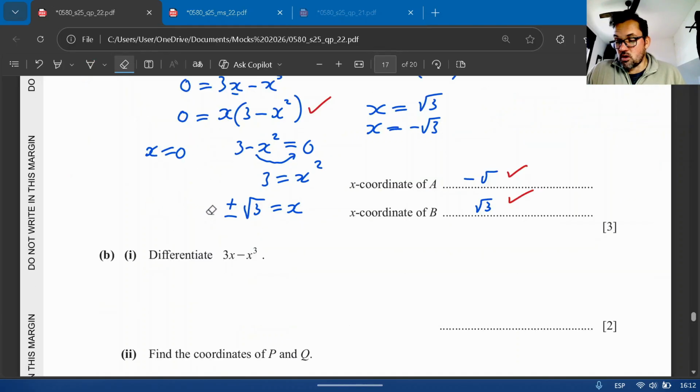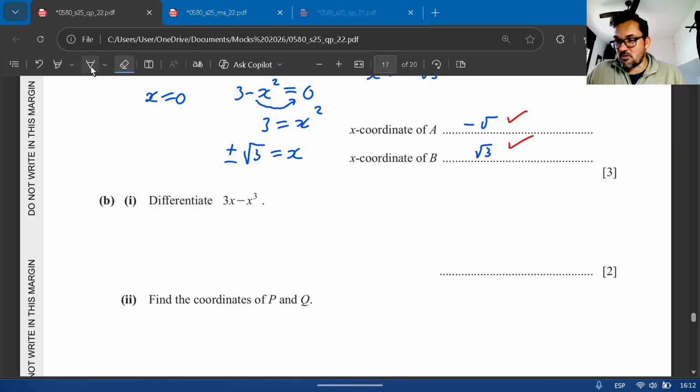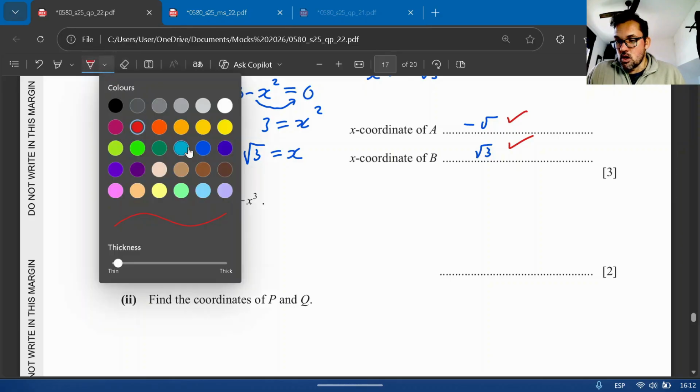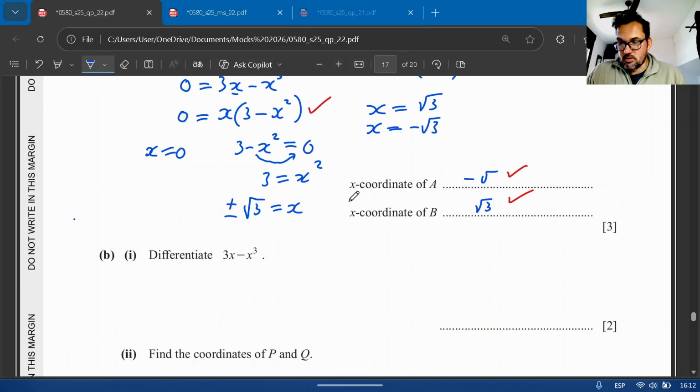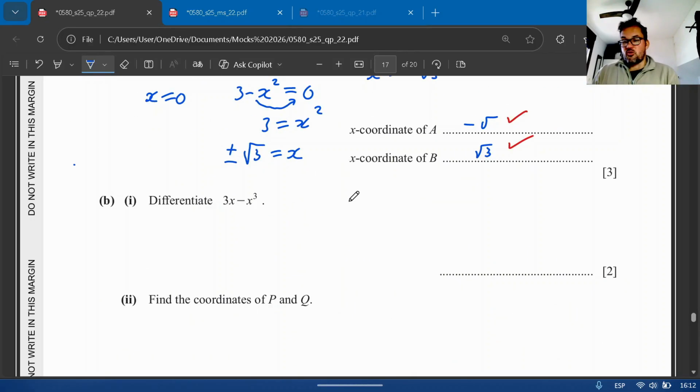Right. Moving on to part B, differentiate. Okay. We differentiate to find the equation of a tangent. A tangent, of course, is a straight line that touches the graph, and that can give us the gradient. So if we differentiate this, remember, differentiation helps to find the gradient of the line at a specific point. We can put a 1 over here, and we can put a 1 over there. It doesn't change the equation. The 1 is always there, we just don't use it.